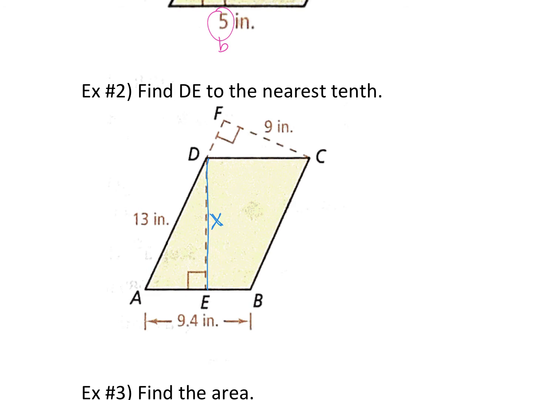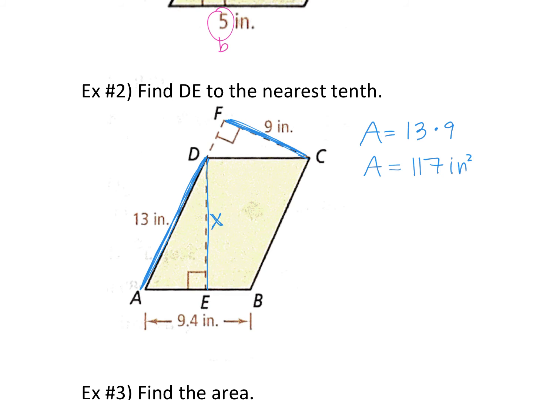Can you find the area of the shaded parallelogram right now? Yeah, with 13 and 9. Okay, so I could find the area by saying the base, this base, because what is perpendicular to the 13 is the 9. So 13 times 9 gives me the area of that parallelogram. 13 times 9 is 117 square inches. So I know the area of the parallelogram.